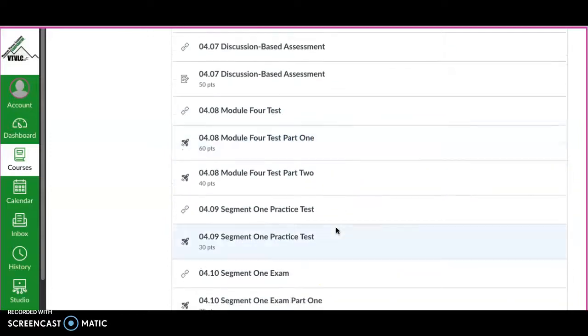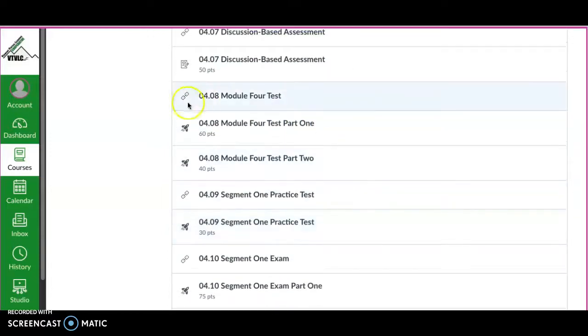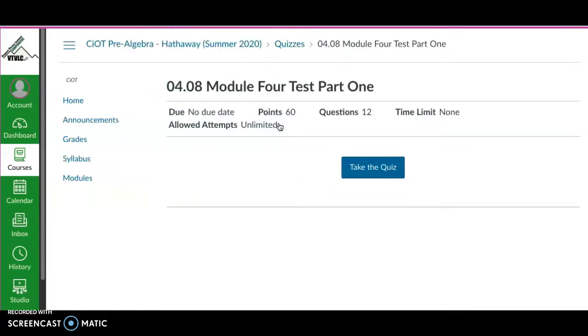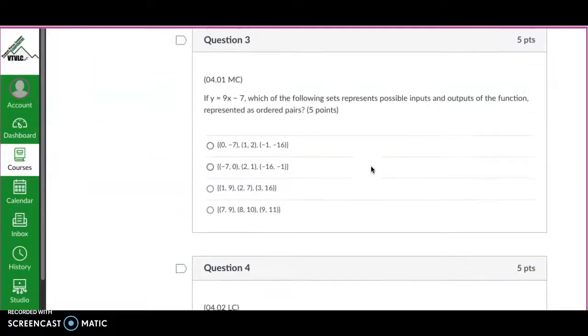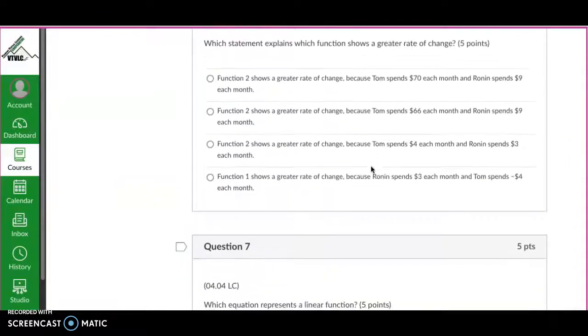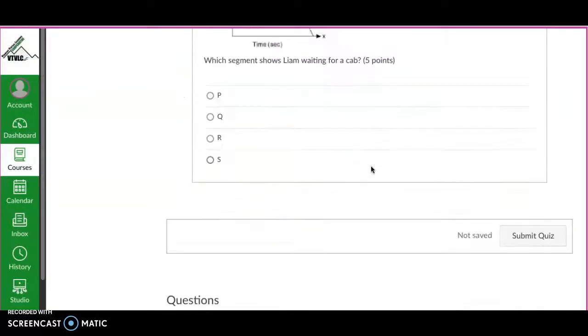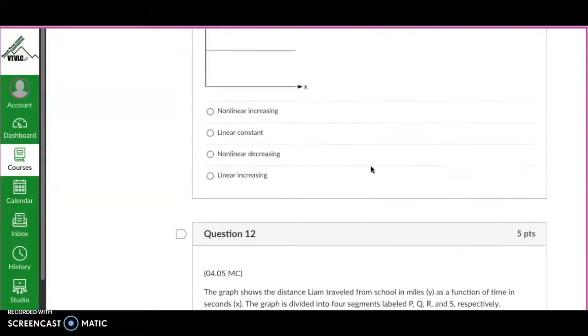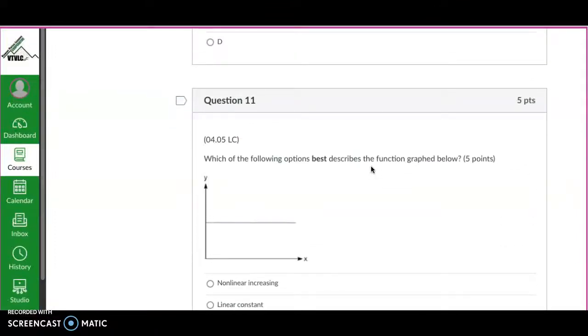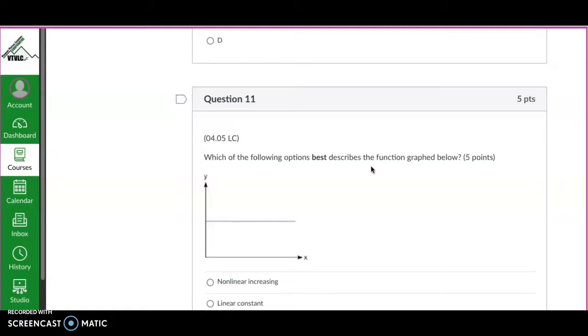And the test is divided into 2 parts. Part 1, Part 2. Let's take a peek and see if we can tell much here. If I click on here, take the quiz. So this is mostly multiple choice for the Part 1. Let's keep going, see if there's any open-ended questions. There aren't. But these aren't easy, you read the question and then you pick the right answer. Most of these questions require a calculator perhaps, definitely some note paper, and they require some deeper thinking.